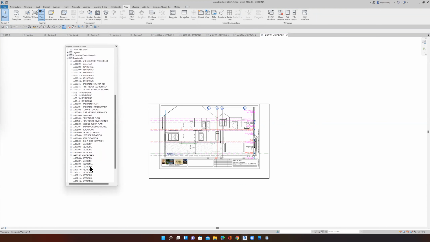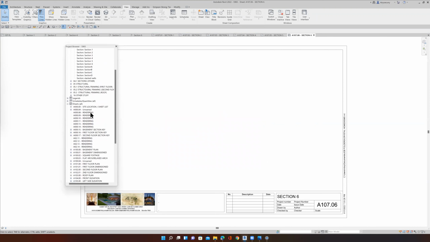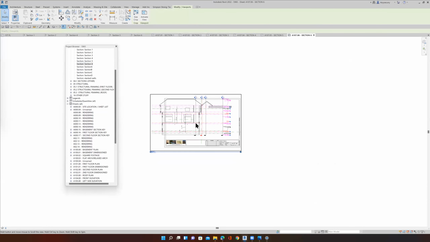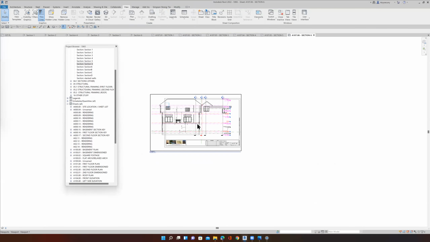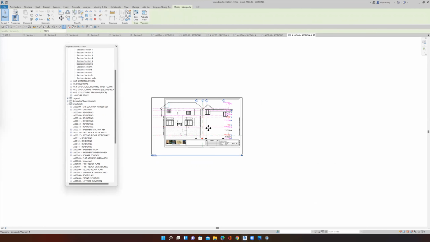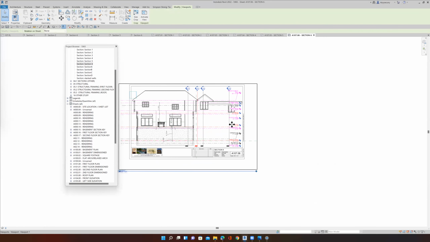Okay, we'll go to the last one, which is sheet 6, and then up to section 6. Use my arrow keys just to nudge this guy around. It's pretty easy to do that. You get more precision than trying to move it with your mouse.